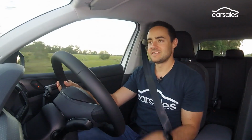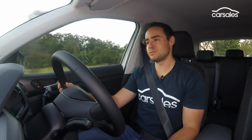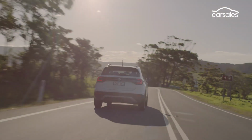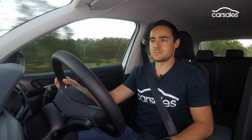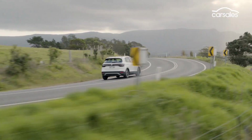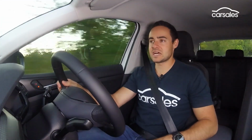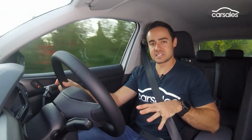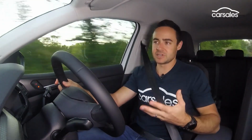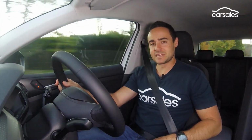There's a natural sportiness to the T-Cross, and the real-world translation of that is steering that's full of feeling and feedback compared with segment rivals, and a chassis that is always composed even when you really push it through corners. The flip side of that, yes, there's a little bit of firmness in terms of the ride and handling balance, and you will get the occasional thud over harsher obstacles in the road. But all in all, a really refined place to be. It doesn't quite have that same planted feeling as the larger T-Roc, so for that reason, it's probably not a car you're going to want to do interstate adventures in. But in saying that, it wouldn't be out of its depth doing that either.